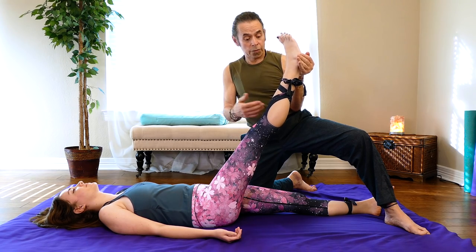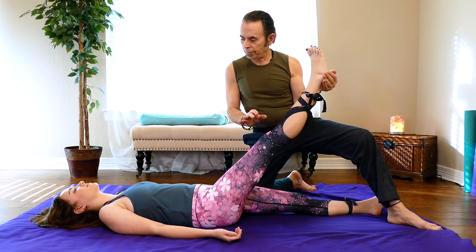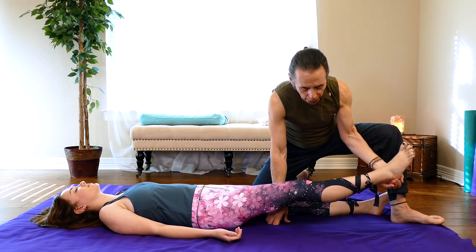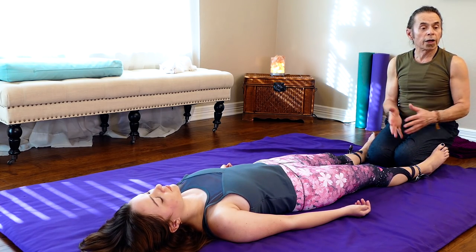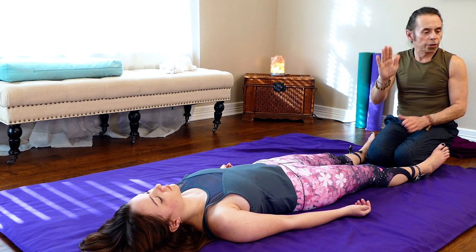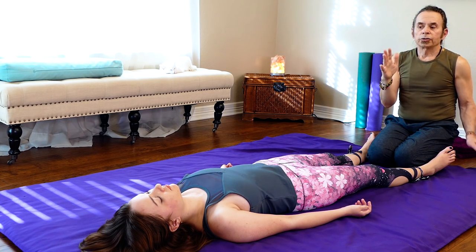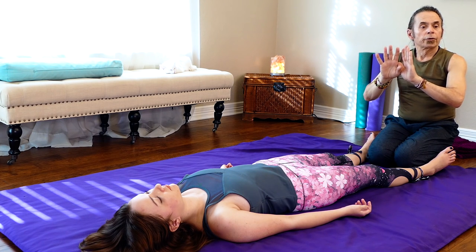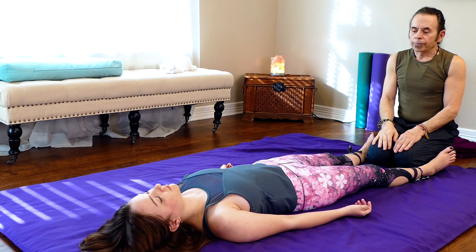One more time — I want her to really keep her focus on keeping her sacrum on the mat and pressing with her heel as much as she can: five, four, three, two, one, and release. We've picked up some degrees and also impressed on Lucy that her getting better is within her grasp. For self-stretching hamstrings unassisted at home, you can put your legs up against the wall when you're face up, moving yourself as close to the wall as you can, and gradually moving closer and closer for a nice full range of motion.